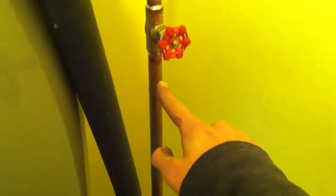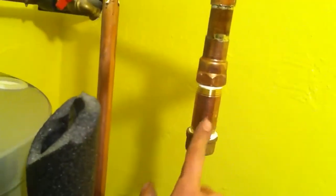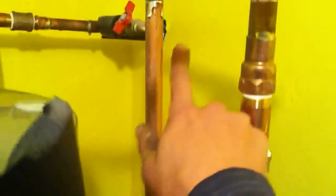Before you start, you want to make sure your gas and your water — your plumbing — is all ready and set to go. This is my cold water line. It comes through the basement and up here to the shutoff valve, and then it goes up. This is where I'll be installing the tank on the cold water inlet. It's important to install after the shutoff valve but before you get to the water heater.